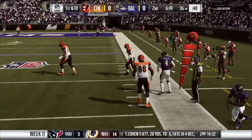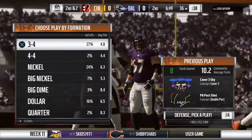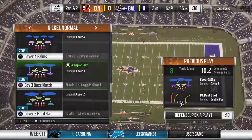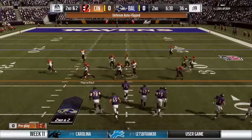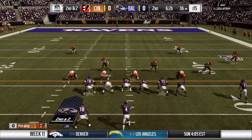And he'll go out of bounds after taking it a little further down inside the 40. He'll get 8 on the scramble there. It'll be 2nd and a couple. Okay, he's not going to get the first down, but this is still a nice job of buying some time and then running to get to the sideline and get out of bounds and avoid the big hit.